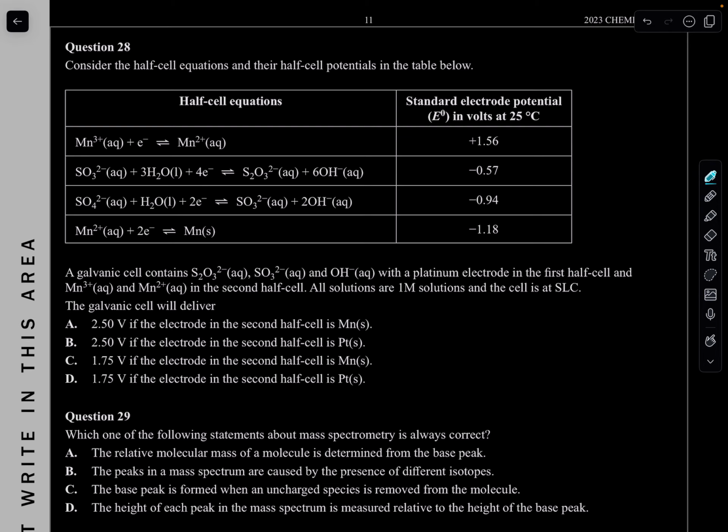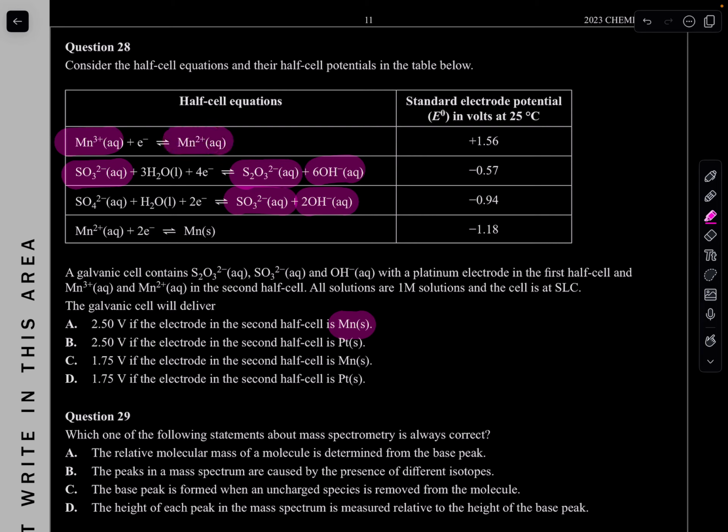Okay, so let's say we had the electrode as Mn solid. Let's highlight what's basically going to react. We know this is going to react: S2O4, that's already O3, so where's that? This reaction is right over here. SO3 2- could react, which is this part here, and also OH- here. Nothing else. Mn3+, which is here.